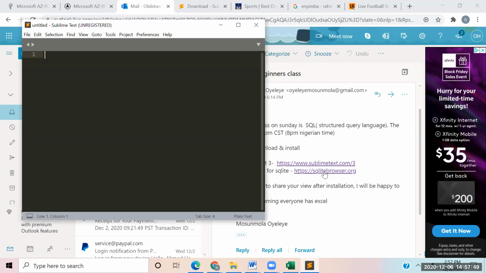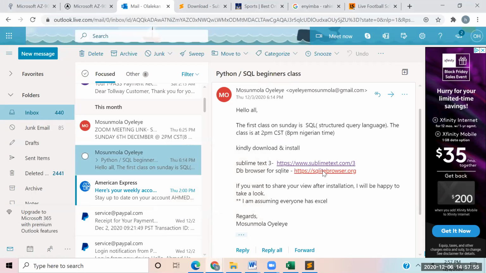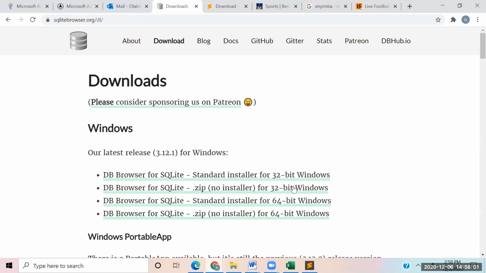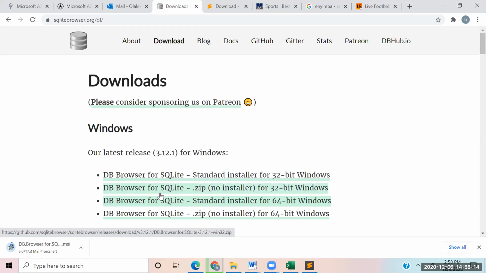So Mosun, should I also do the SQLite? Yes, maybe we should just do everything together. The SQLite now. Okay, so download, right? Yes. 64 bits. I just want to make sure she's following.